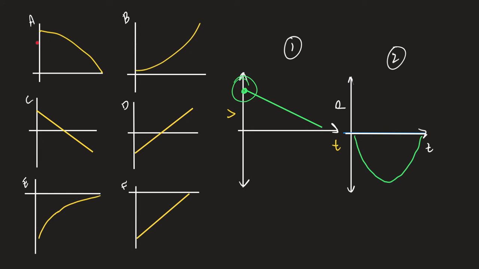this one has a negative slope, can't be it. This one has a 0 slope or a very small number, and it's becoming more positive over time. That's not what this is. These are straight. I'm not even going to look at them. Don't think they're here. This object's slope is changing. But E has a very positive slope, and it stays positive but becomes a smaller positive number over time. The answer is E.